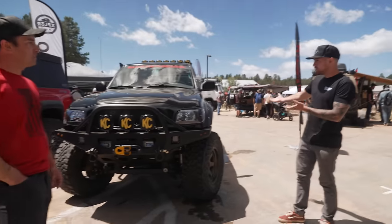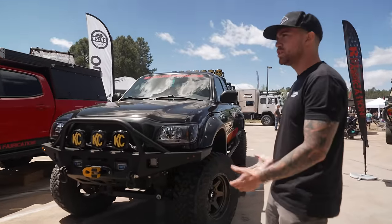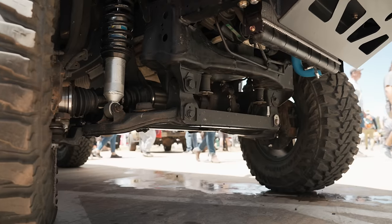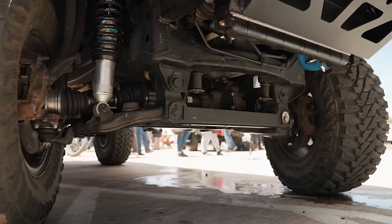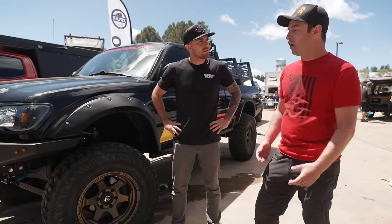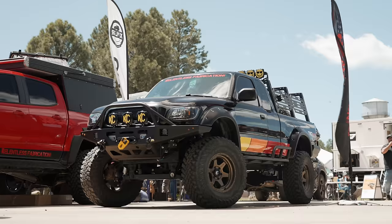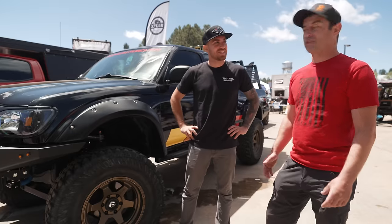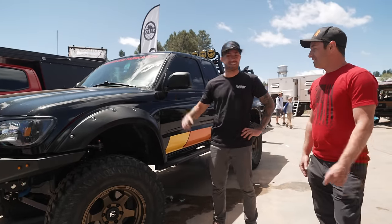Now the first gen's looking really tall. What did you guys do for suspension? So we bought this truck and it already had a 5-inch Tough Country drop bracket lift on it. Drop bracket lifts in the Toyota market are not necessarily well regarded, but it's got the right proportions for this truck. Eventually we'll probably change it out and do a straight axle or something like that, but it suits us for right now. Dude, a straight axle on this truck is going to be sweet.